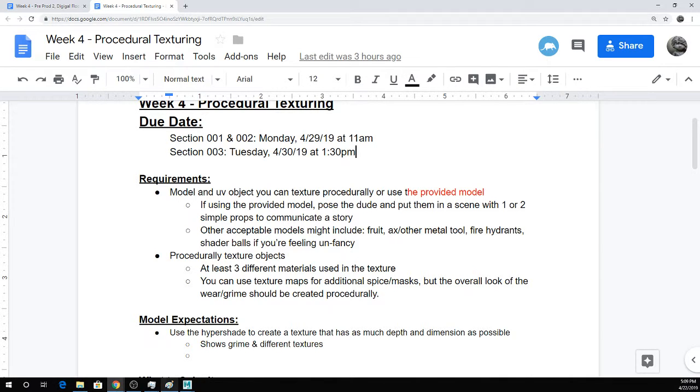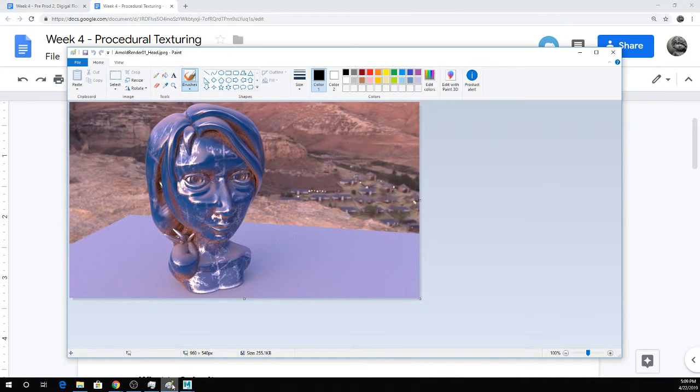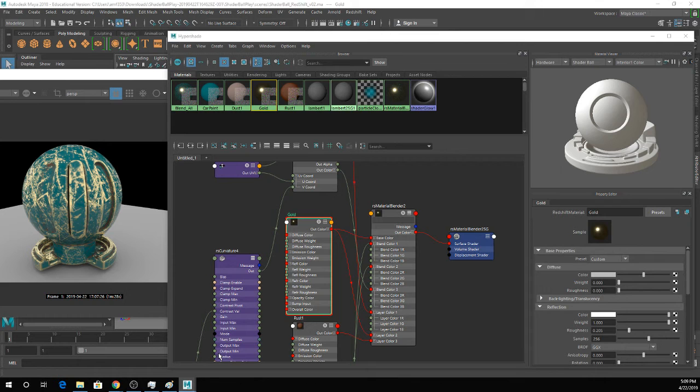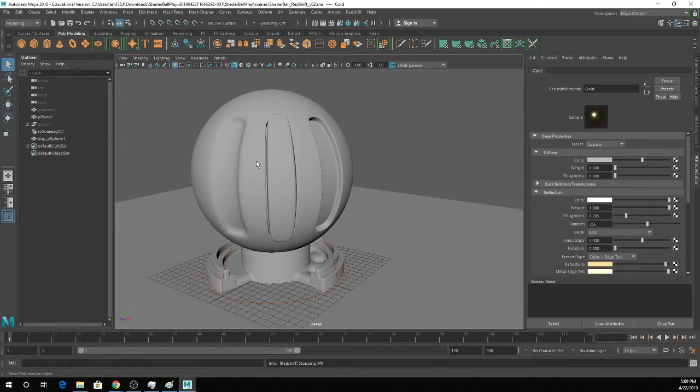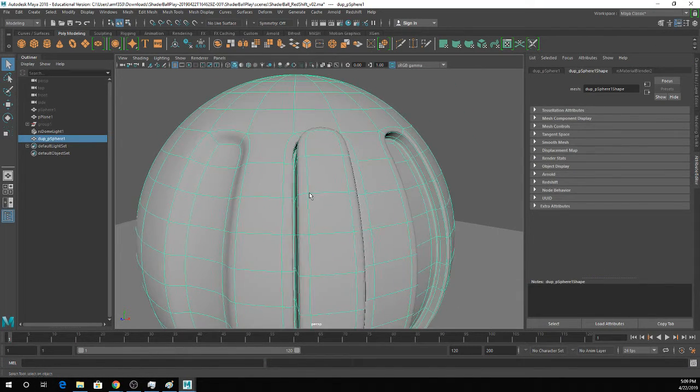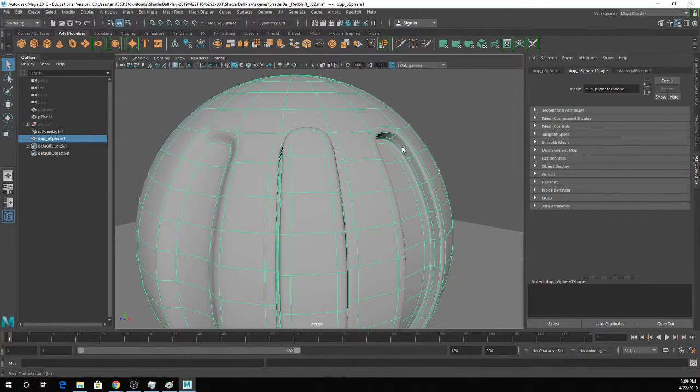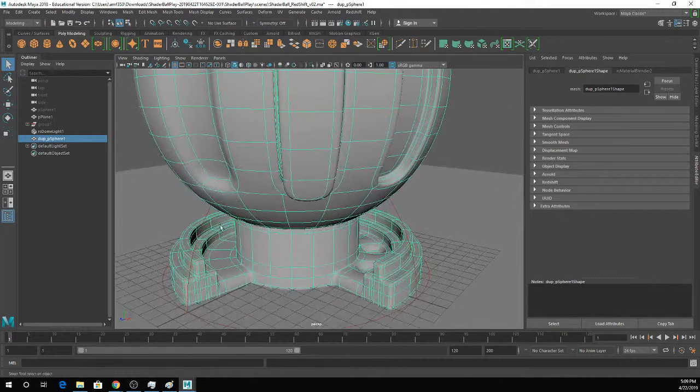I would recommend doing something, so if you look at, that's my face. If you look at the shader ball that I was using, there are certain features that I added in to sort of highlight areas of the texture. So I have areas of really thin, look at the actual model. So in here there's a really deep groove. There's some hard edges here, some softer edges, and then lots of hard concave areas down here. So there's areas underneath, so it's not just like a pyramid shape.